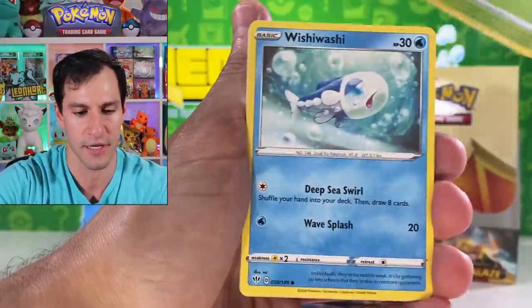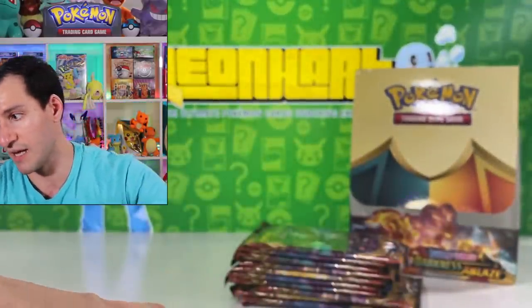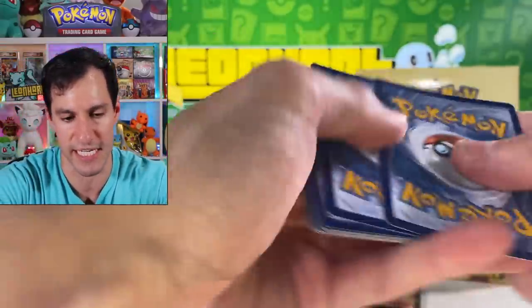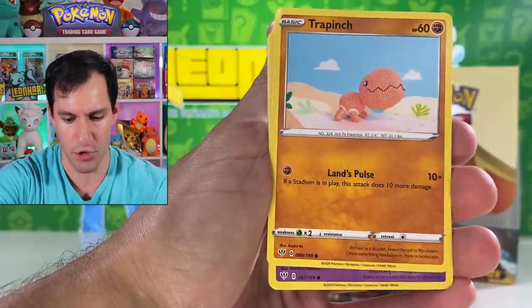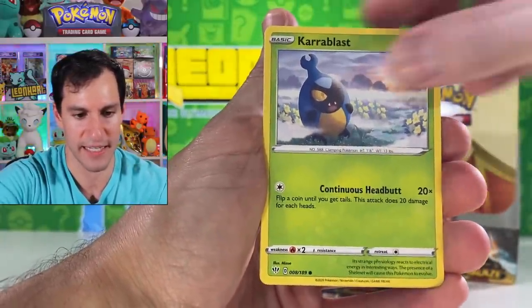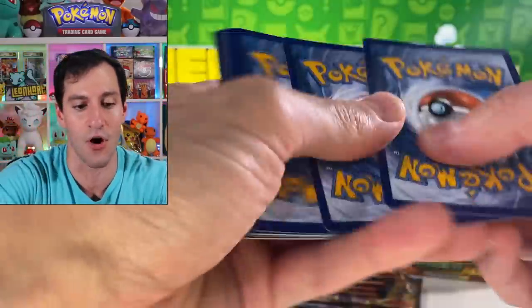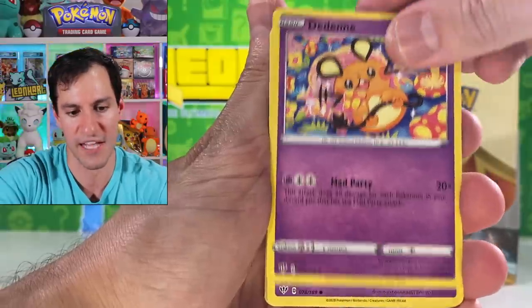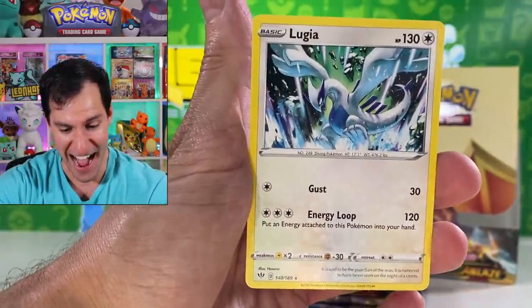I don't know if there's a full art of Kabu yet — there may have been some full arts and hyper rares cut. If there's a full art trainer of Kabu I'd love it. He was really cool — training in a cave. Lightning energy. Simasiff. Trapinch. Jigglypuff. Torchic. Ducklett. Karrablast. Rookidee. Darkrai! I didn't know there was a Darkrai — then again, why do I keep saying that? It's a lot of fun going into this basically completely blind. Two Guess the Energies in a row — big accomplishment!